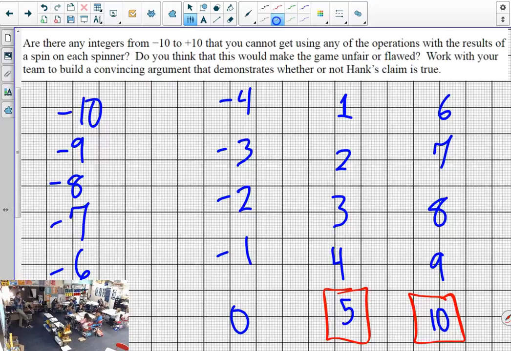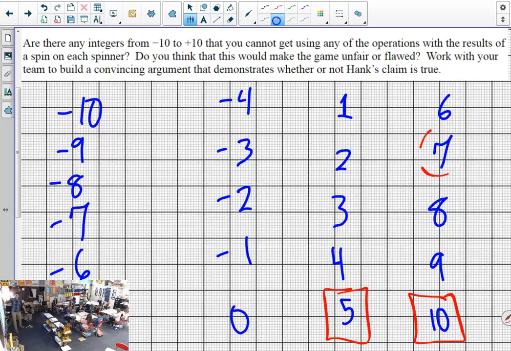Now, what do you mean by above? Outside of, or what? Above a higher value? Can I add to make prime numbers though? I know I can't multiply to make prime numbers. I could divide and get the result of a prime number. Like 14 divided by 2 would be 7. 7's prime. But I don't have numbers that big here. But be careful when you make rules, making generalizations. You gotta double check it.